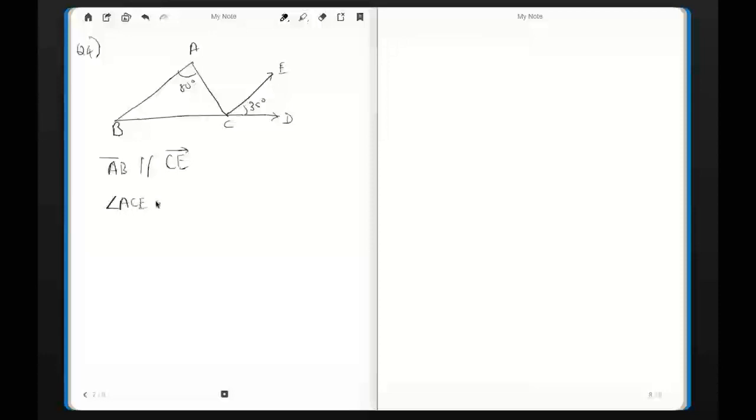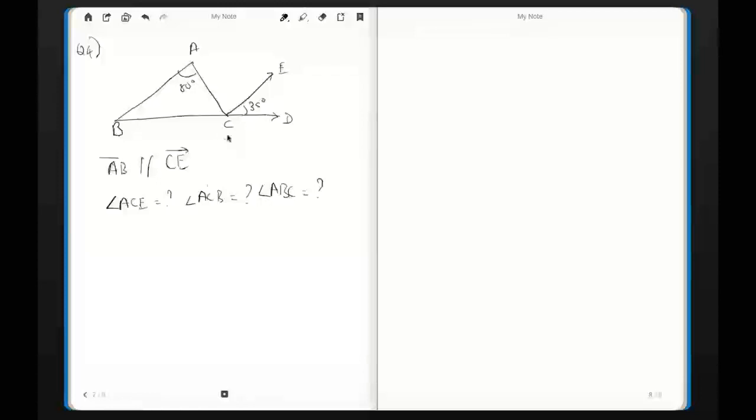And what is asked is what is angle ACE equal to how much? Angle ACB equal to how much? And what is angle ABC equal to how much? These are the questions. Right? Now, how will you do this? Now, you should understand one thing. These two are parallel lines. And I can consider this line BD to be a transverse line to both these lines AB and CE.